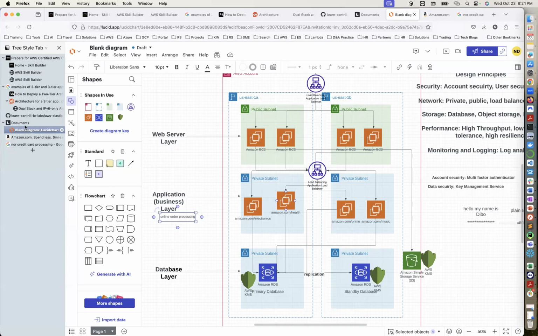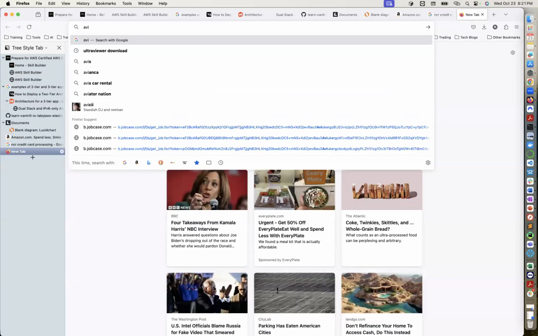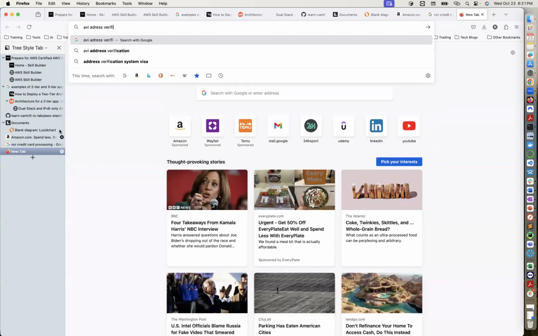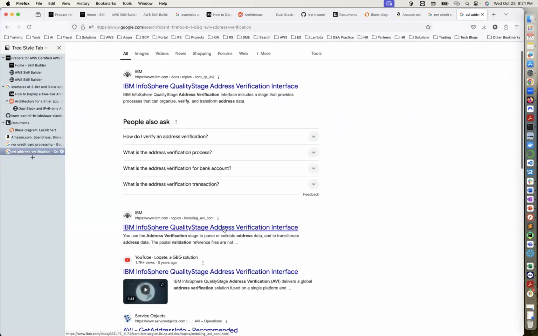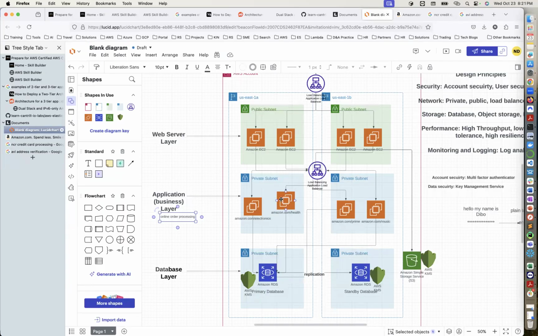NCR runs here, and then you have AVI, address verification application. IBM InfoSpec, all this is the IBM verification application. They take these applications and install them on this layer. So they install AVI, they install NCR, they install the online order processing all on this layer. And that makes Amazon.com so that we can receive orders, charge your credit card, verify your address, process your order.